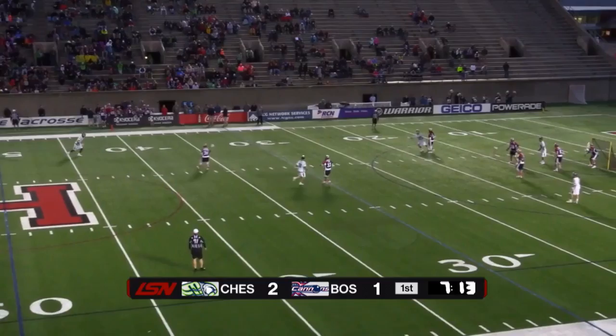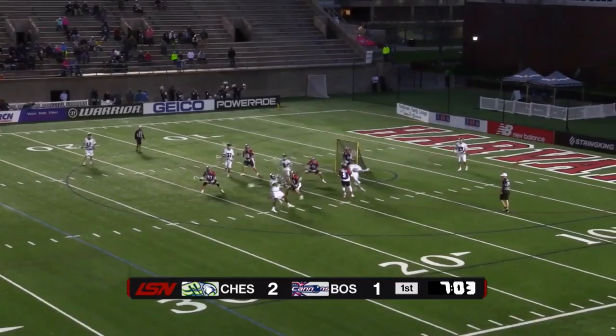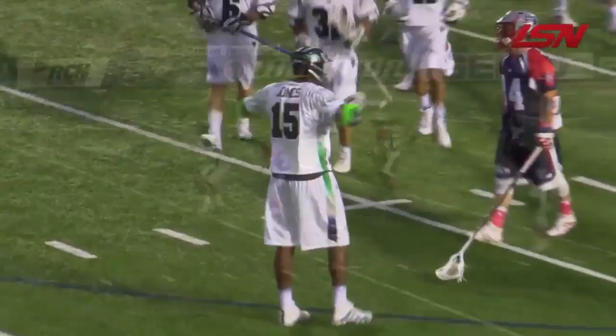Miles Jones gathers for Chesapeake, defended by Mike Pellegrino. Jones has such a rugged nature to his game, and he hits it home — a bouncer past a stunned Fiorito. This matchup with Pellegrino: Jones is just so much bigger and stronger, and you can see his celebration indicates that with the weight room gesture to Pellegrino.